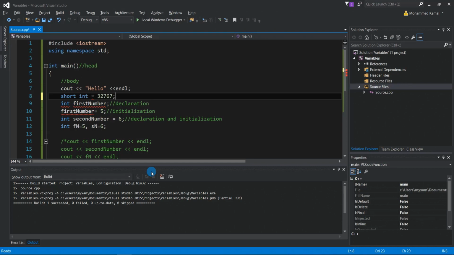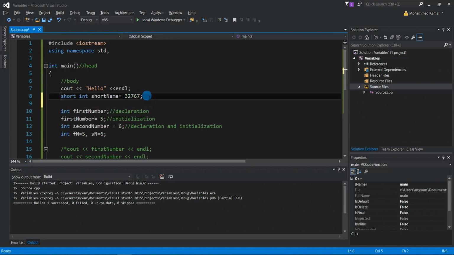Let's say the name is short name. So if I write it incorrectly, you'll see the errors and be able to solve them.